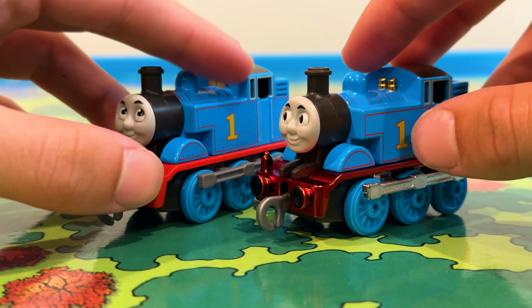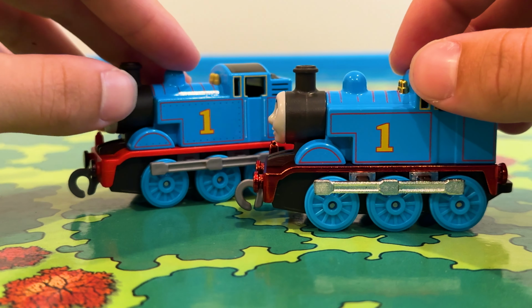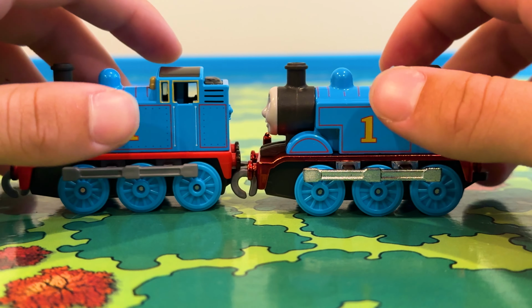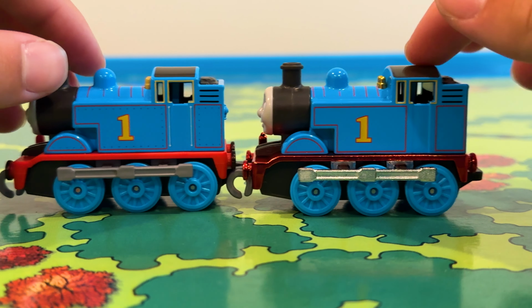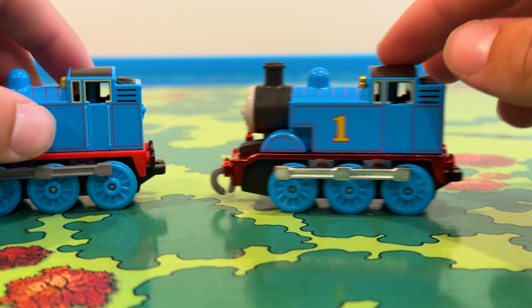I do like the bright red one here, but this ruby one is just really nice. Wow. I will note though, the part that connects the side rod to the chassis here does stand out a bit more on this one than this one. It's a lot more disguised here because it's darker. This one stands out a lot more.